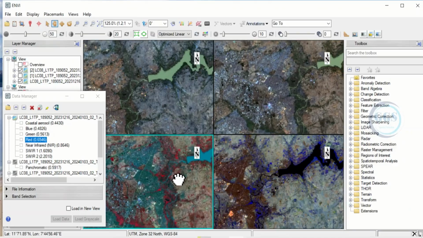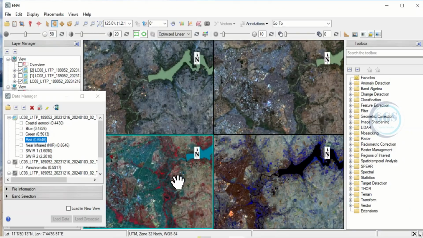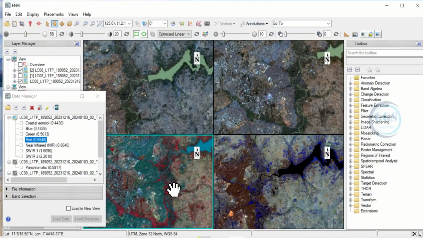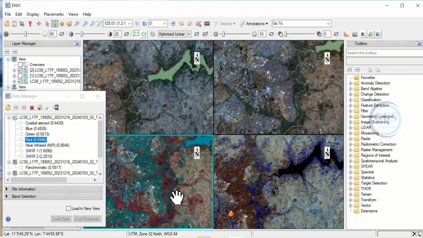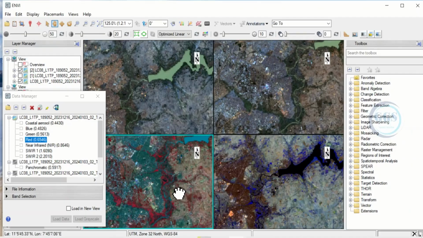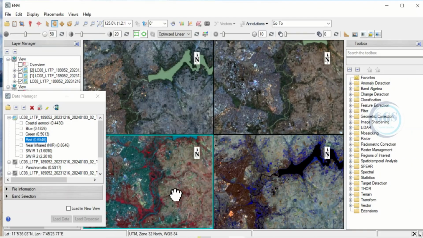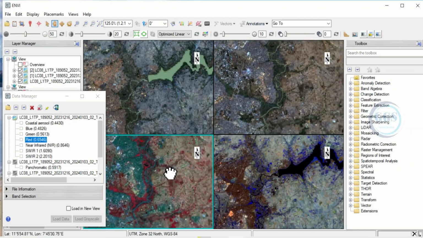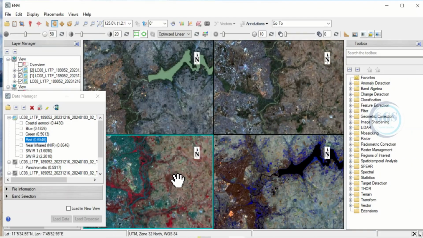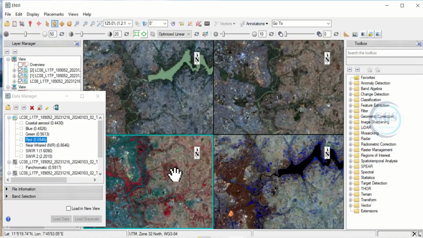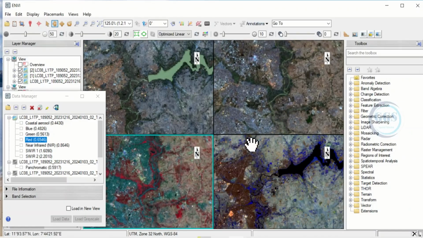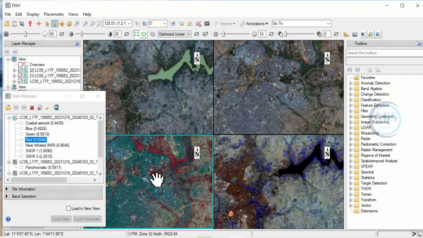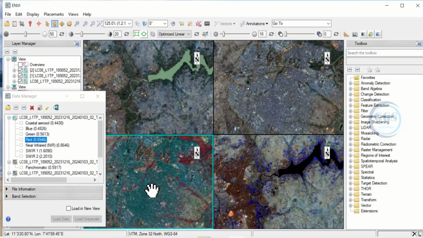So as I said earlier on, the benefit of link display in ENVI is that it helps synchronize navigations, just as you can see, and also for effective comparison of an image. Then it helps in dynamic overlay, and also it has application in spectral analysis, flexible setup, efficient workflow. So in essence, this is how to link multiple views in ENVI software.